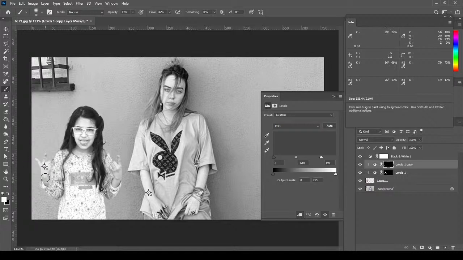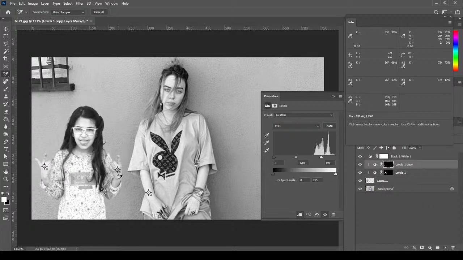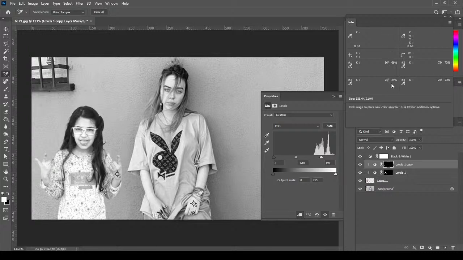Yeah, so this is fine. Now I will go back to my sampler, check this part. Move this one to here. This is 24, this is 23, which is fine. A little bit we can do some changes here. I think now this is fine. Now we are done with this part.